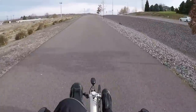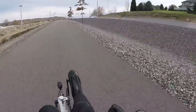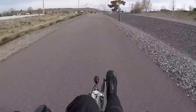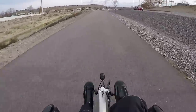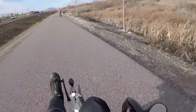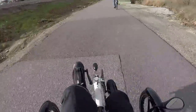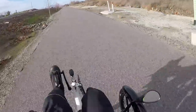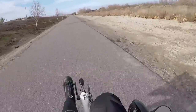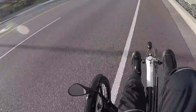Now, when I'm rolling on the flats, I'm moving at about 25 miles an hour. Normally, with a tricycle in which I did not have assistance, I was moving at about 15. Now, I'm going to blow by this guy at a full 25 miles an hour. He thinks, my goodness, that guy is some kind of rider. Little does he know that I'm getting assistance.